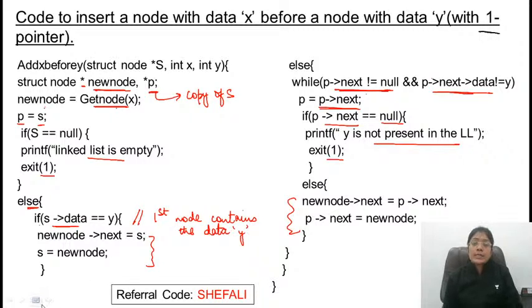Tomorrow we will be discussing all the cases of deletion in a singly linked list, and we'll learn the concept of the free function. We'll also look at the drawbacks of singly linked list, and then we will be moving on to the circular linked list. And yeah, if time permits, definitely we'll write the code. We'll implement the stack with linked list. All right, any query from your side?